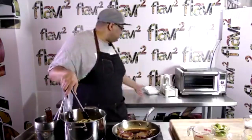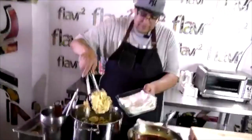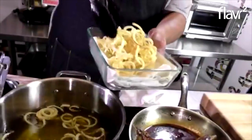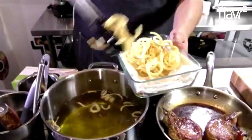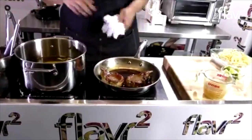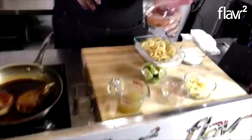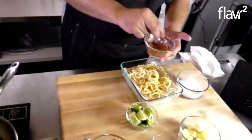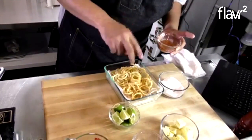Simple as that. So, I'm pulling the fries out. See that? Nice. This is fat-free, Shane. Nice and golden. Okay, so we got our fries over here now. And do you sprinkle them with love? Yes, we're gonna go with, look at this. This is one of the best things ever. Cajun seasoning. You have to do it when it's hot. So you season your fries.